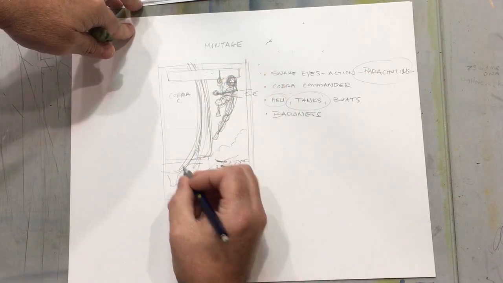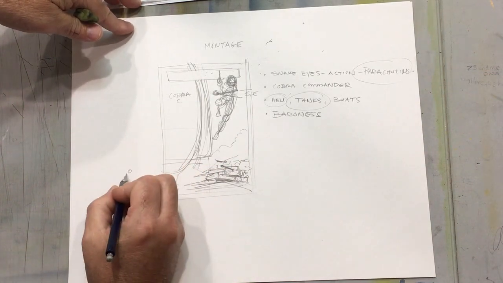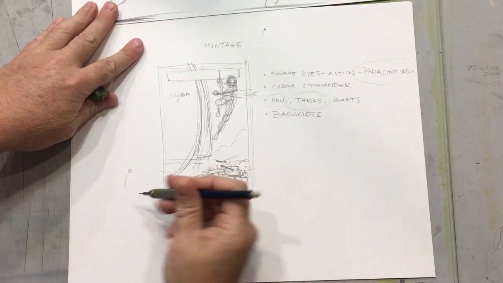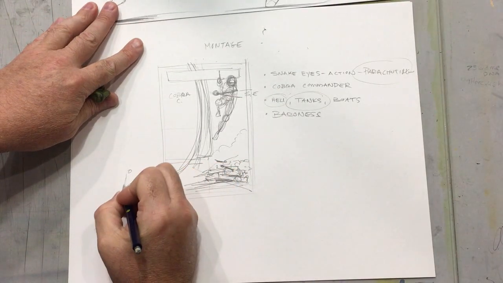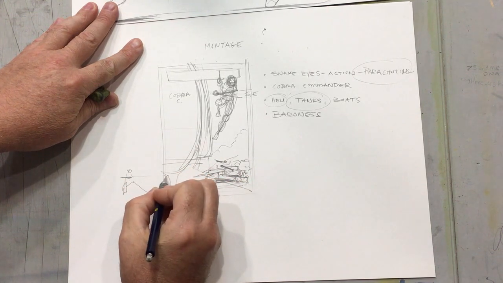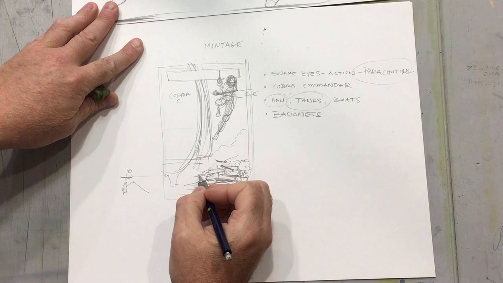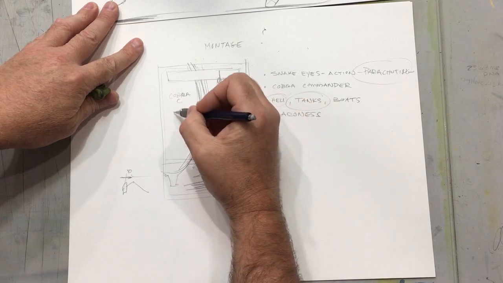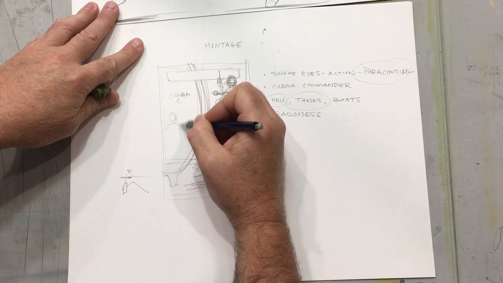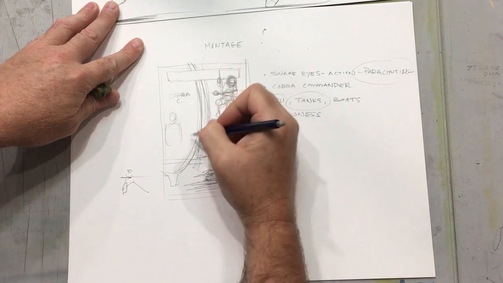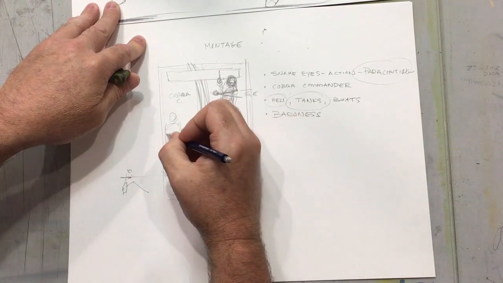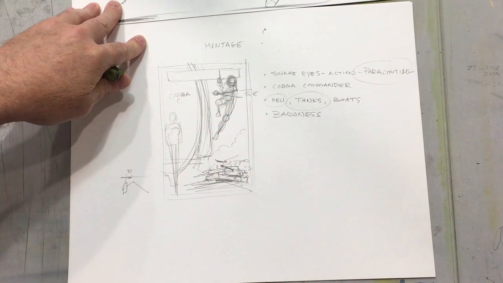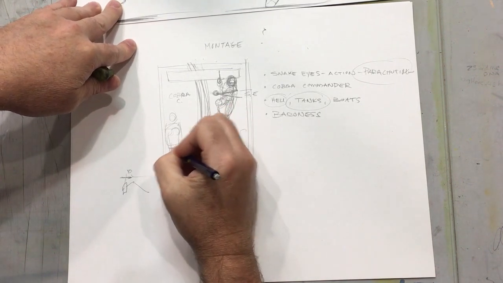And we know we want her to be more vertical, because if I put a crouching character down here like this first pose up here, she might compete with the tanks if I have the leg kicked out and she's crouched down right over here. It might look like these tanks are going to run over her. So I want to make sure that she doesn't look like she exists in the same scene. She needs to be her own thing. So if I draw her in a different scale than anything here, and we're still not obstructing too much of the tanks coming in, we could have her leaning against this side over here.